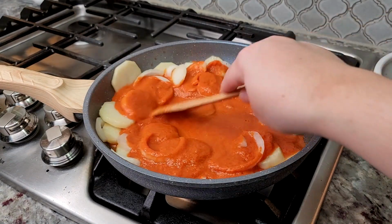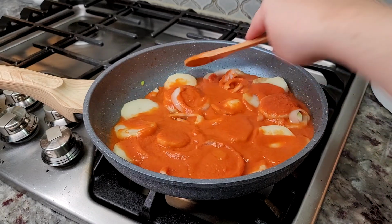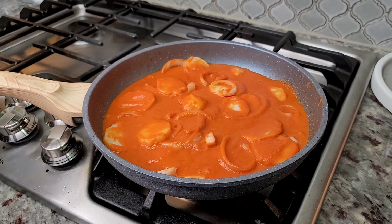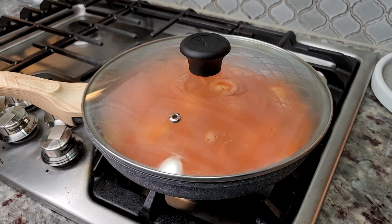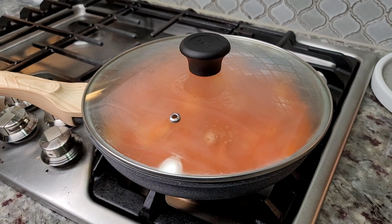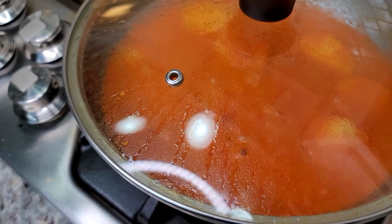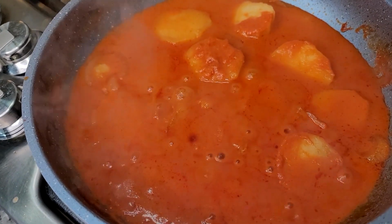Now I'm just going to combine and stir. You'll want to bring it up to a simmer, cover with a lid, lower the heat, and just cook and simmer until they are cooked through and tender for about 10 to 15 minutes. And you might find that you need to add some more water to this.